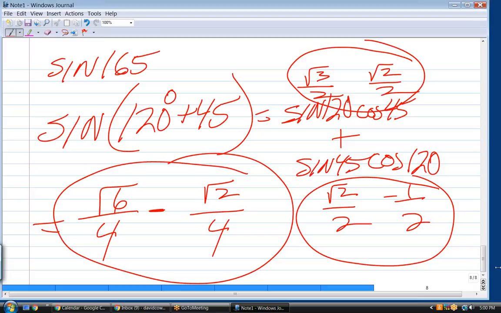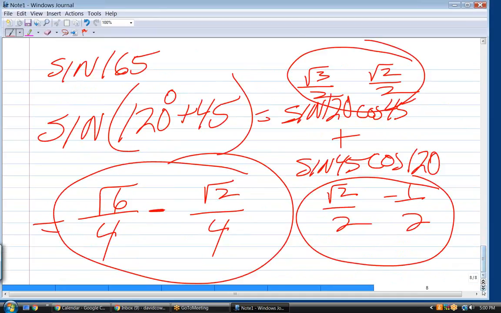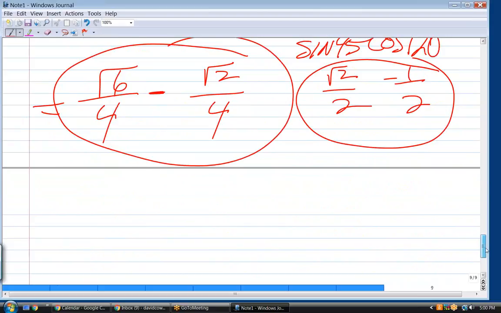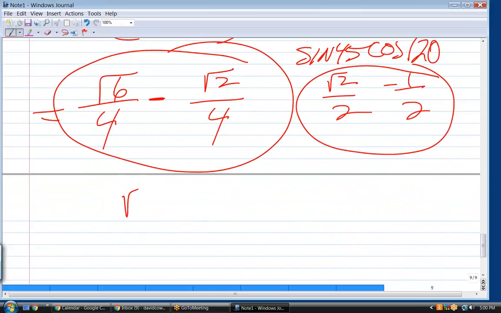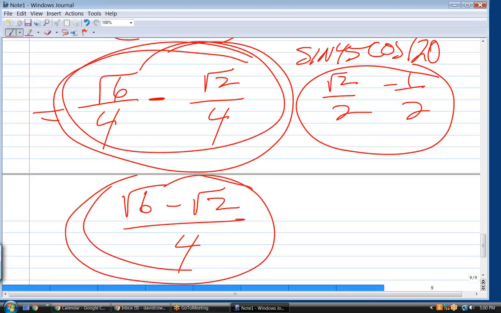But, are your tests going to be multiple choice? Yes. So your multiple choice answer is liable to look like this. Yeah, most likely. So the only trick on multiple choice is knowing that this is the same as this. If I had to come up with an answer, I would be perfectly happy with that answer there. But that may not be the multiple choice answer.